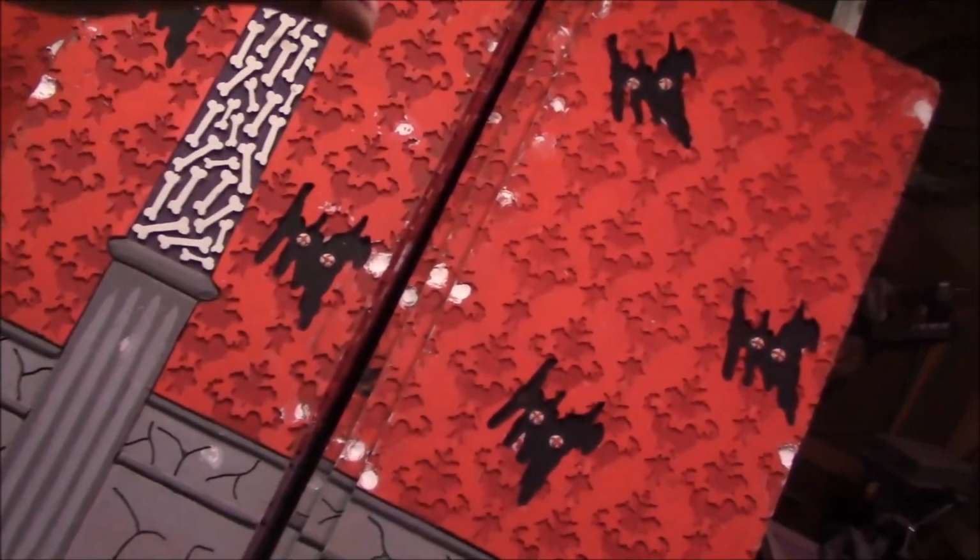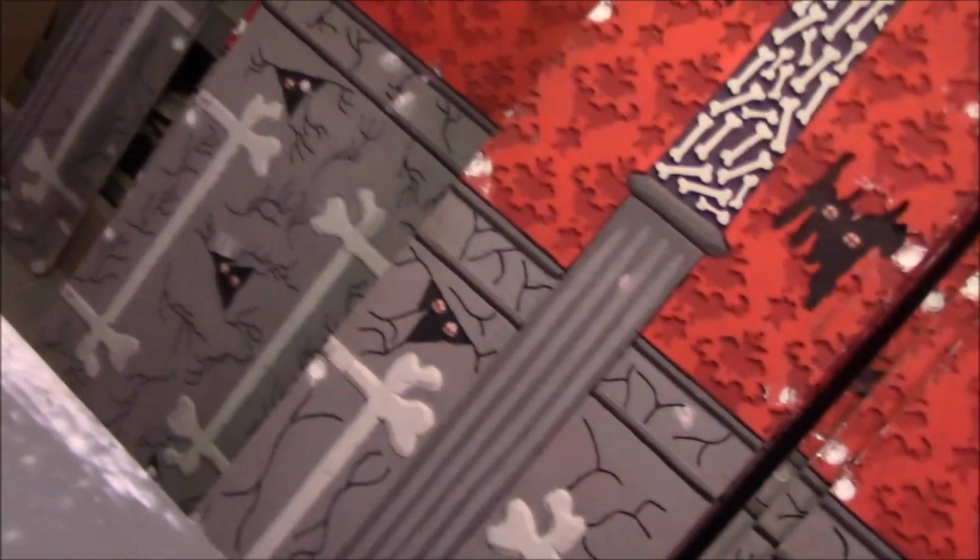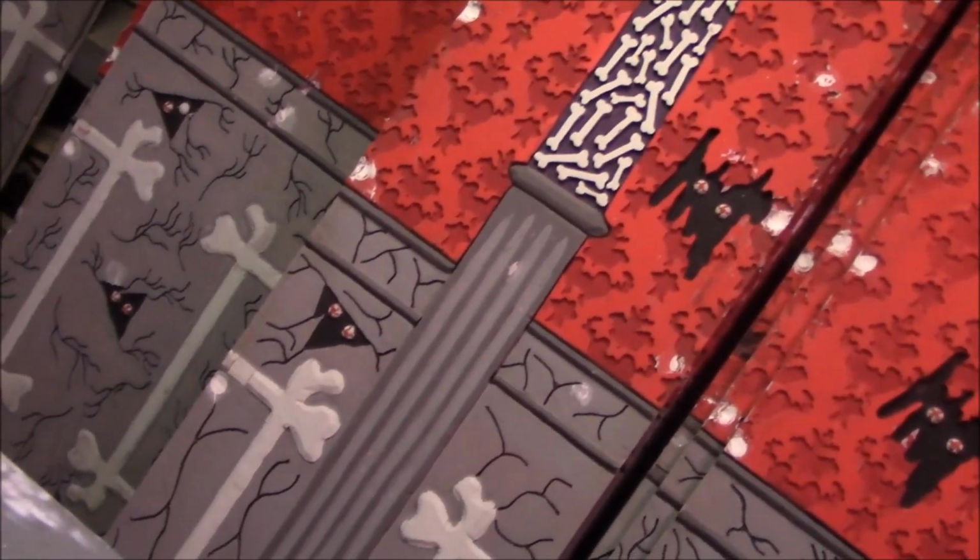That's the plan. I'm hoping with all the spraying I've got to do, I think there's like 42, 43 panels on the 2 foots to do. And there's basically 3 different colors I'm shooting. First off the white, and then the top part's going to be a different shade of red. Bottom part, instead of being gray, is going to be brown. And then the pillars and everything else. But I got white, red, and brown to shoot on here.